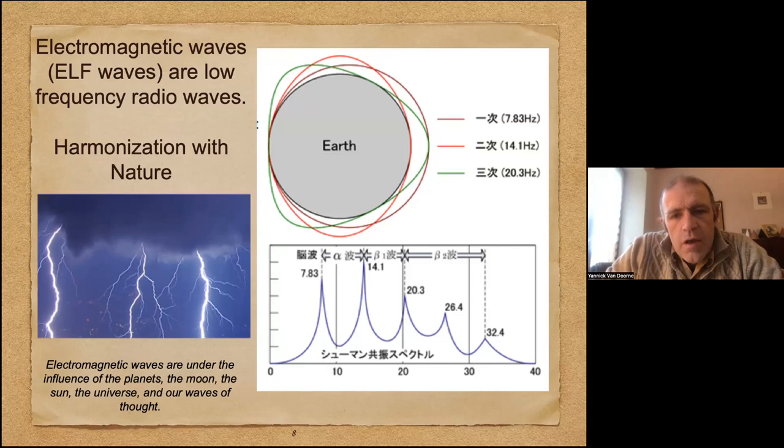The most known or common is 7.83 hertz, and you have harmonics like 14.1 hertz, 20.3 hertz, 26.4 hertz, 32.4, and even some more. And those radio waves are influenced by different things, by the storms and thunderstrikes on planet Earth. Almost every second, continuously, you have somewhere storms and thunderstrikes. There are a lot around the equator. And the further we go from the equator, the less we have thunderstrikes in most cases.